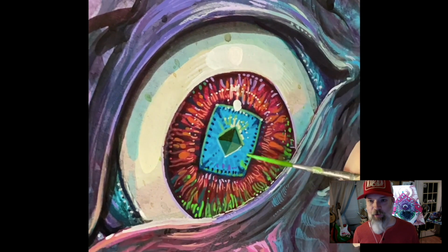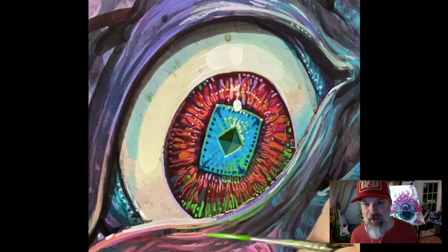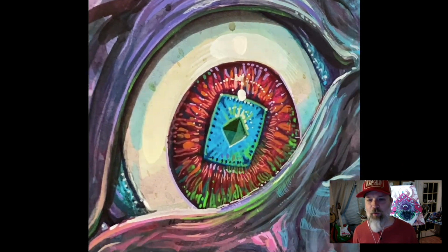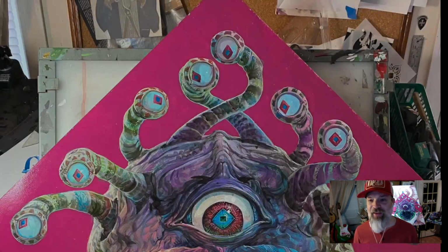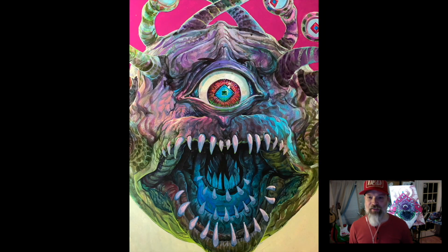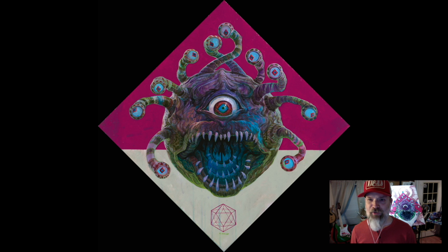I've been saving this eyeball for the very end of this painting. I'm well over a week into this thing by now, and man, the whole time I'm like, I want to do the eye. No, I'll hold off. And this is the most detailed eye I have ever done in my life. That is for sure. And that was the finish. There it is, guys. The Beholder. We did up the 20-sided die at the bottom of it. You didn't see it there, but it's down there. Big zoom in on that eyeball, showing all the fibers and all the colors represented.